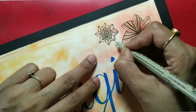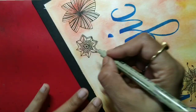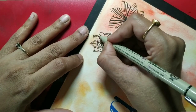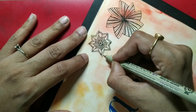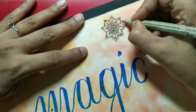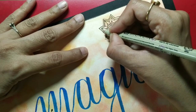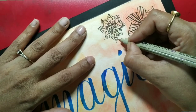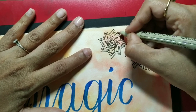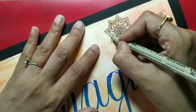And then again, one or two more. Take your time. Draw at your own pace, no hurry. Yeah, so we have varied the look by adding a small little bit of coffering inside, a thicker aura inside. You can add any tangle of your choice inside the aura and it will look different. So now when I connect the turns, I will just connect the outer ones and ignore the inner.